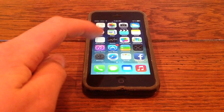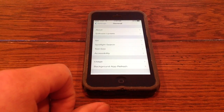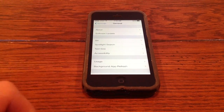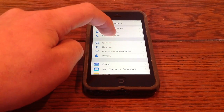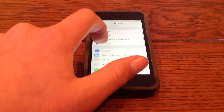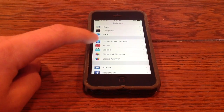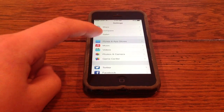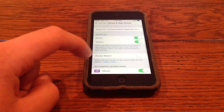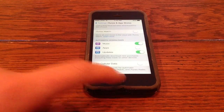The next thing I'm going to be showing you is Settings. As you can see here in Settings, it looks much different. The way this is laid out is different. You see you have your cellular toggles up here, and then you have all your other toggles down here. Now if you go into iTunes and App Store, you'll see that you do have automatic downloads for updates, and you can either turn that on or off.